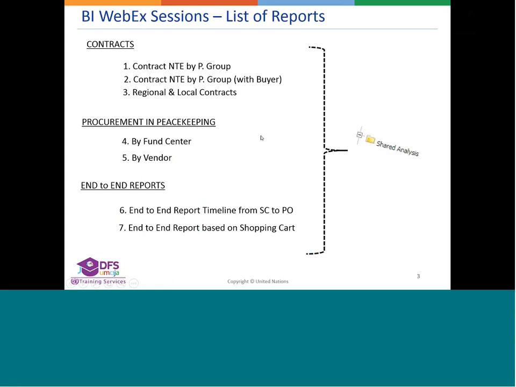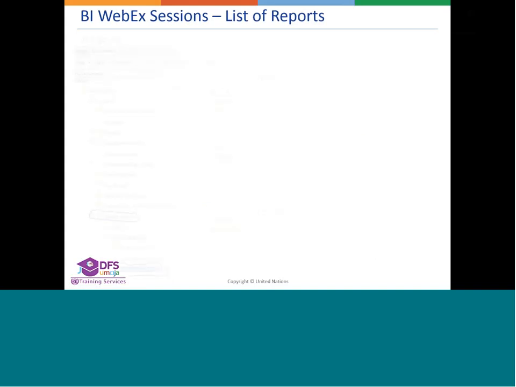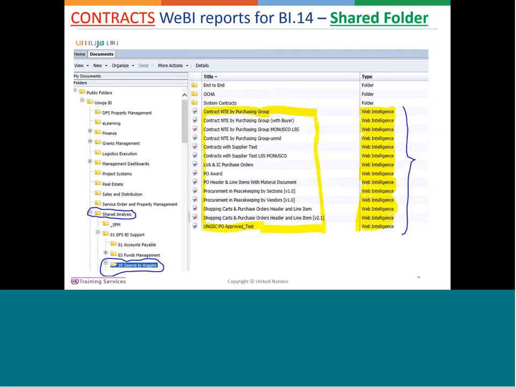So, as I said before, all these reports are within the shared analysis folder, and more specifically within the 01 SBI support folder. For each of the reports, we'll show you exactly which directories you have to go through in order to find the reports. So first, we're going to cover the reports related to contracts.